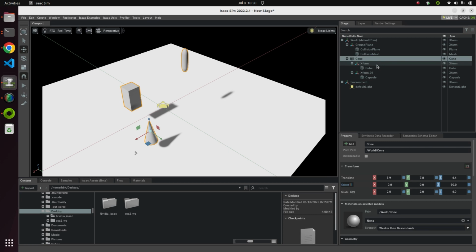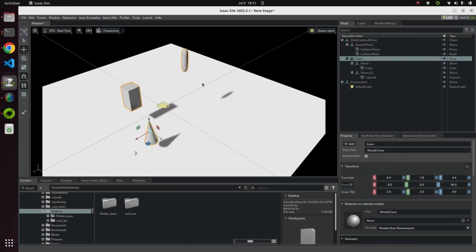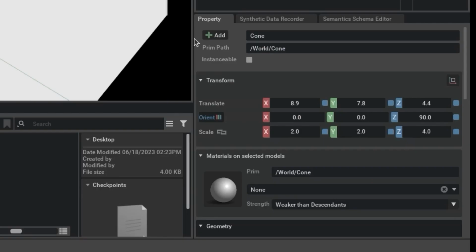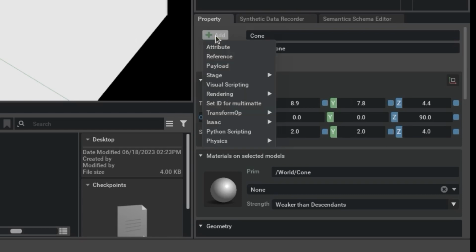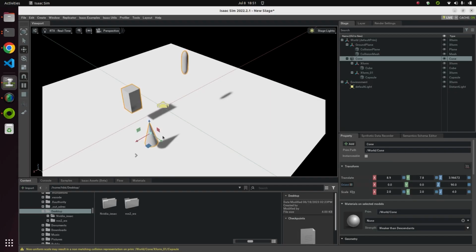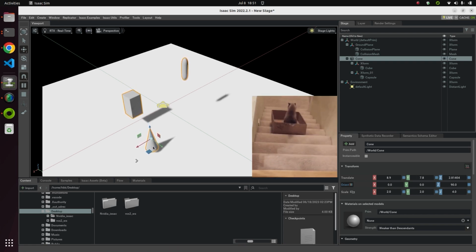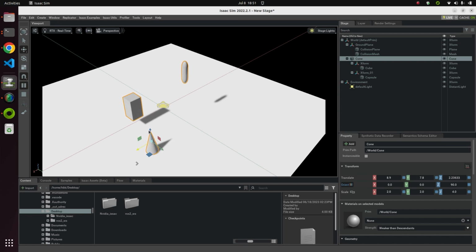But we would also like to explore the physics. So currently, if I run the simulator, if I click play button, nothing is going to happen. So you see everything is in their own location because we have not defined physics yet. So what we can do is we can select the cone. I can go to add and I can add physics, rigid body. So now you see everything started moving down because cone is moving because of physics and these two are child to cone. So as cone moves, these two will also move.